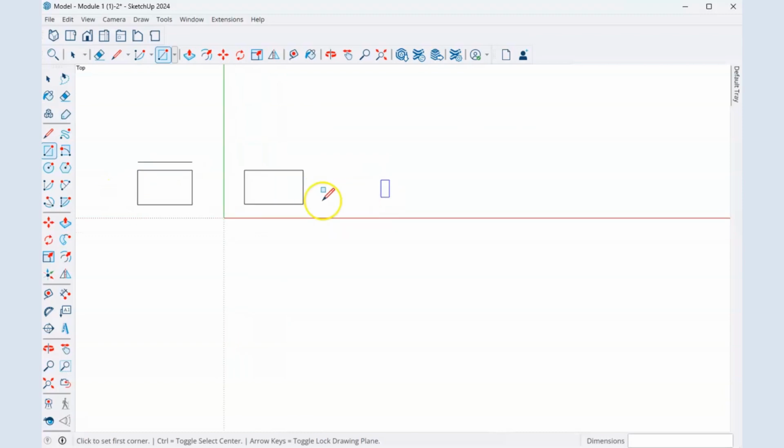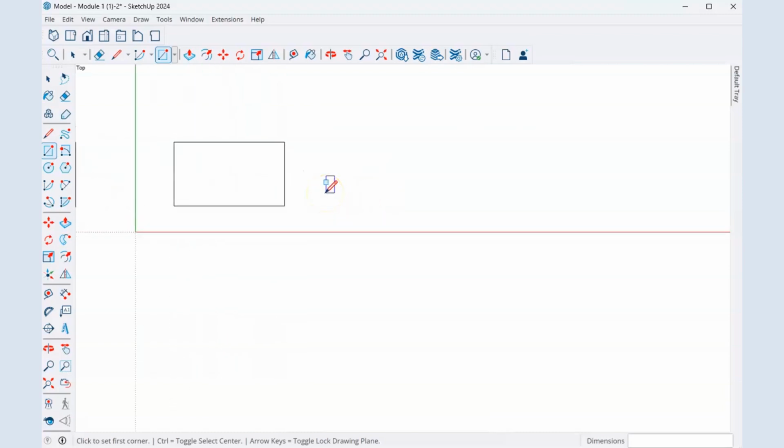Now, one of the next things you might want to do is draw a rectangle to a specific size. So you're going to need to watch the bottom right-hand corner of my screen when I do this. I'm going to come over here, snap, bring it up, and I can see some dimensions down the bottom there. I'm going to make this the rough size of a room. I'm in a millimeters template, so I'm going to put 4 meters by 4 meters. In order to do that, 4,000 comma 4,000, enter, and you can see that's the size that we've got there of that square.